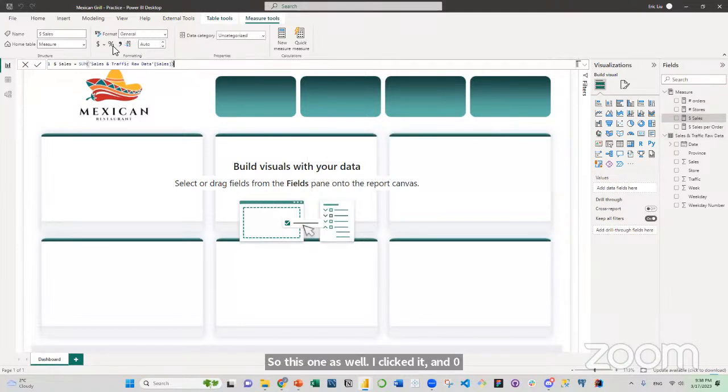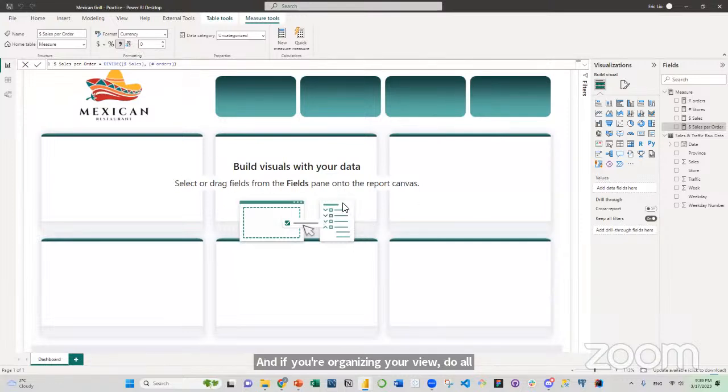And sales, I will click this one, currency, and this is auto, and you just click up, and you will have 0 decimal. And sales per order, the same thing, click this guy. And if you're organized, if you do all this, this will make the visualization very easy.